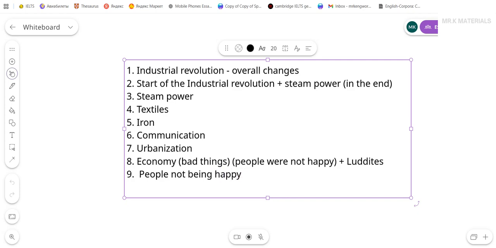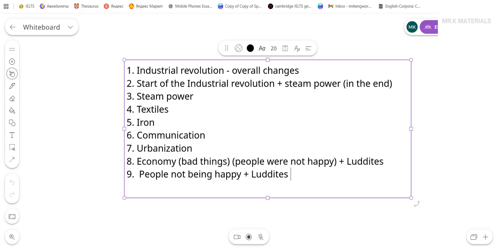The whole paragraph is about this plus Luddites also. There's more focus on Luddites. Maybe this paragraph has more focus on economy. This one has more focus on Luddites. All right. Now I have a general control of the whole passage. Let's see how much it helps me right now to find the locations.